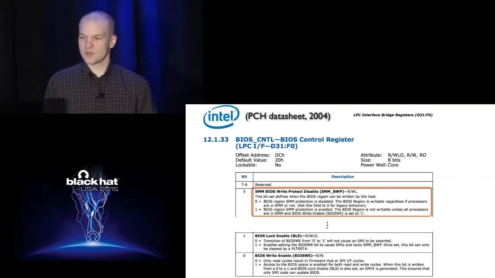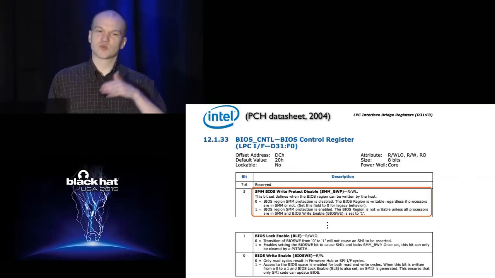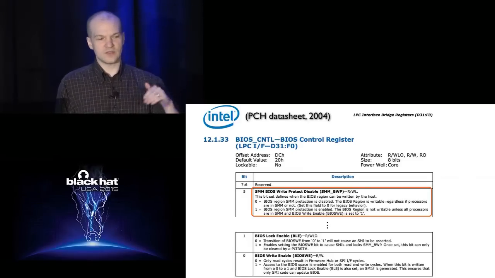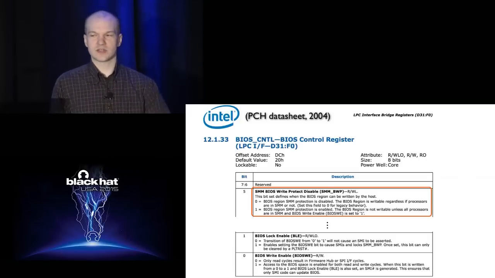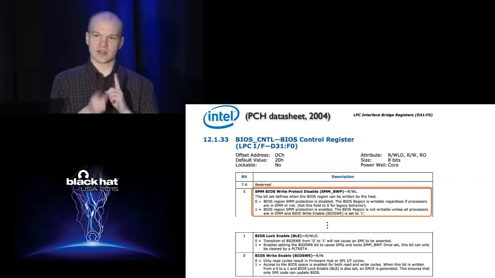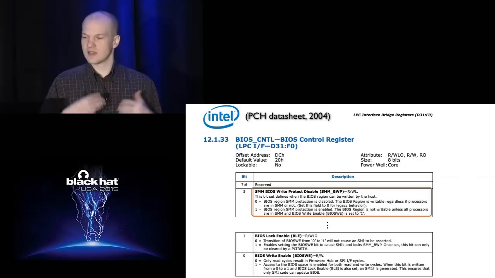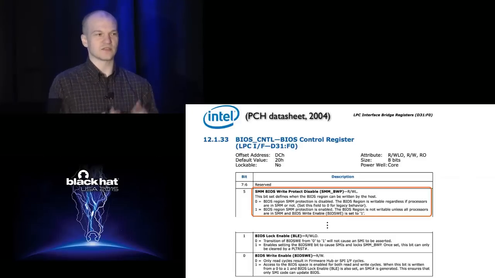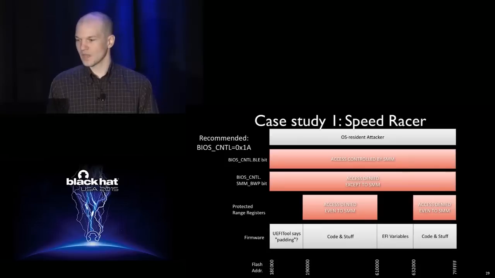So the SMM BWP bit says, I'm going to layer additional protection on top of that. Even if someone successfully sets BIOS write enable equal to 1, I still want to disallow them access to the BIOS unless the processor is currently in system management mode. That means our attacker, just hammering on the bits behind the scenes, is a kernel-level attacker. They haven't necessarily found a way to break into system management mode, and so they would be prevented from writing to the flash chip by this bit. This is the way that Intel recommends the protection bits be set.